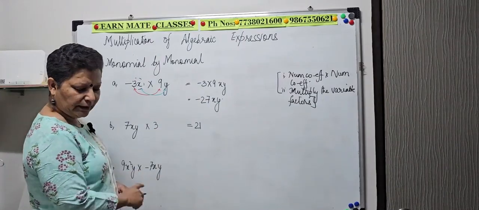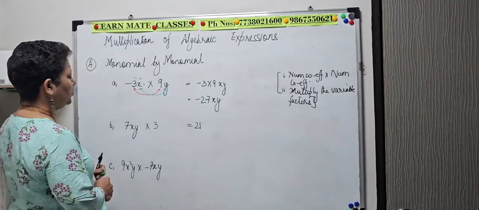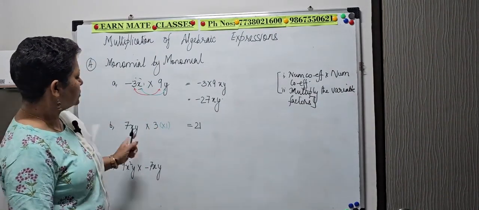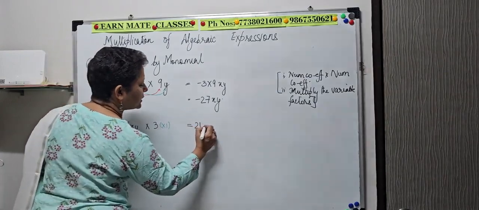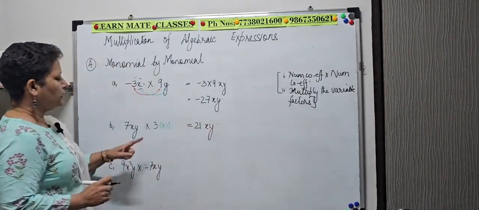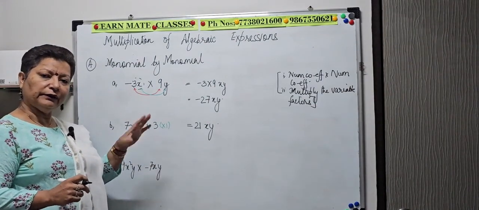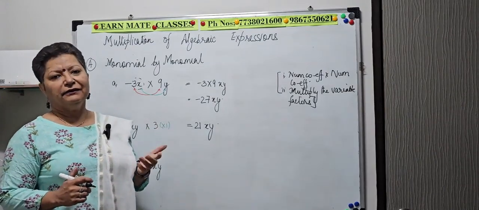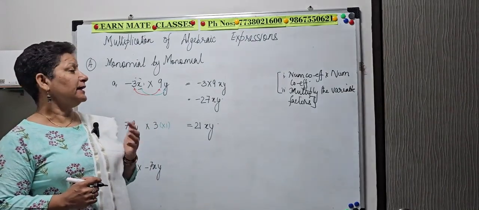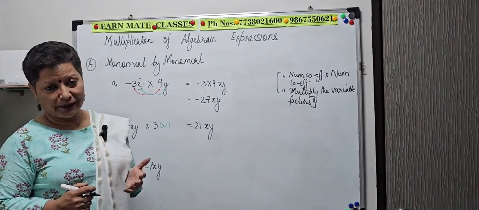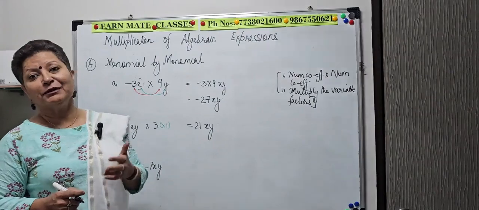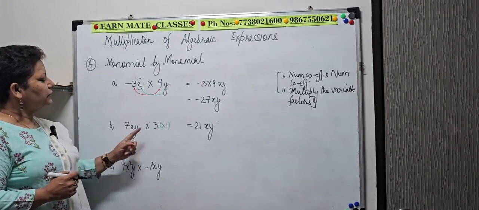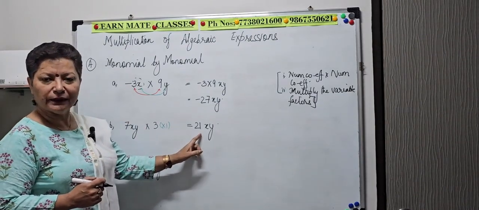And xy is going to be multiplied with, I don't say nothing. I'll assume that there is a 1 here, it's a silent one. So this becomes xy into 1 and so that becomes xy. It's not as though you're going to leave it out. When there's nothing here, we don't assume it to be a 0. If I say 3, it is the same as 3 raised to power 1. If I say xy, it is the same as 1 xy. So that 1 is always a hidden factor. So then I say 7 into 3 and xy into 1, that gives you a 21 xy.